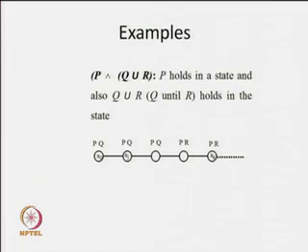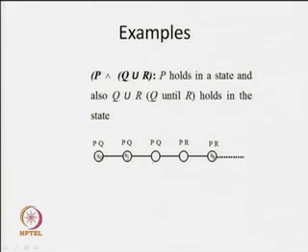Now, I think you can look into it when I talk about P and Q until R. This is similar. In the earlier case we had P or Q until R, now we are talking about P and Q until R. Similarly, you can inspect this particular Q until R. If we look here, P and R are true over here. So, what is the status of Q until R? Q until R is false over here.